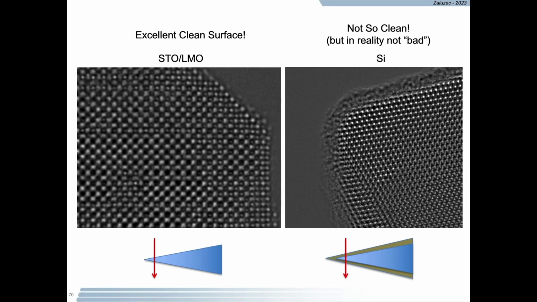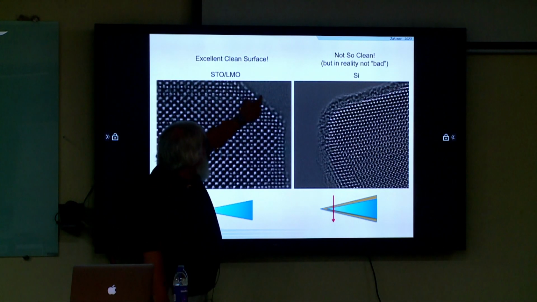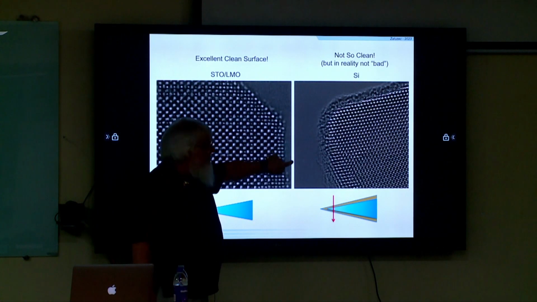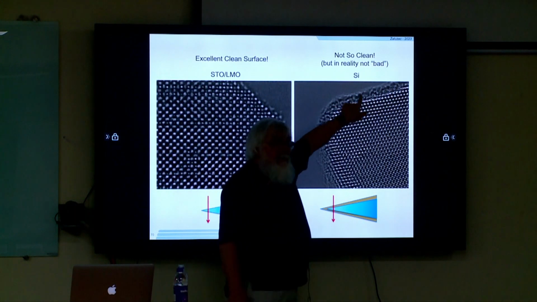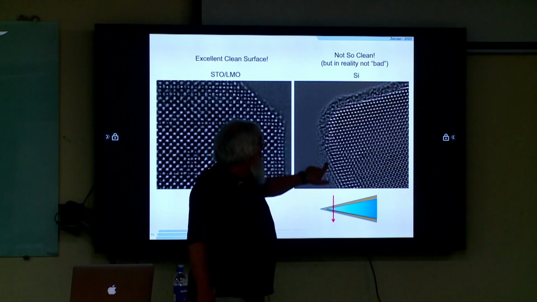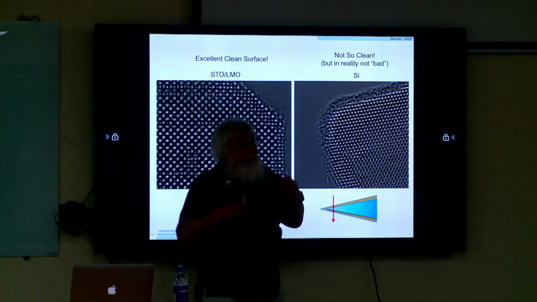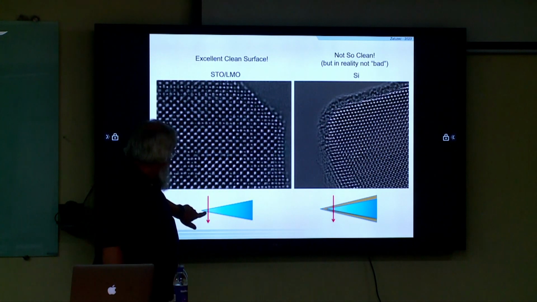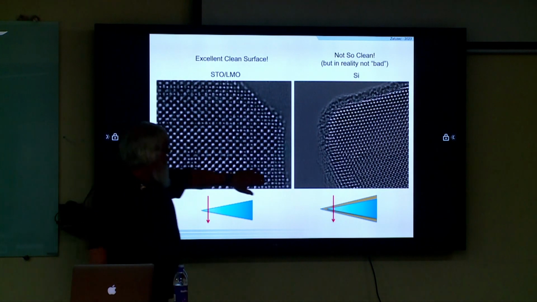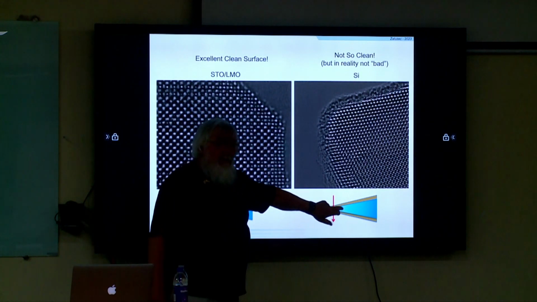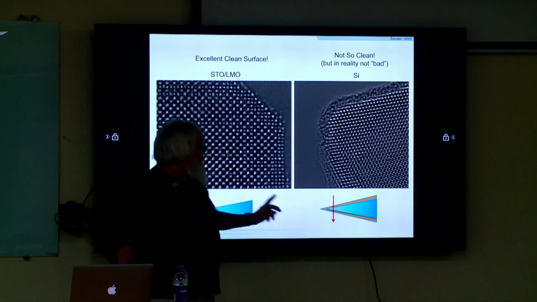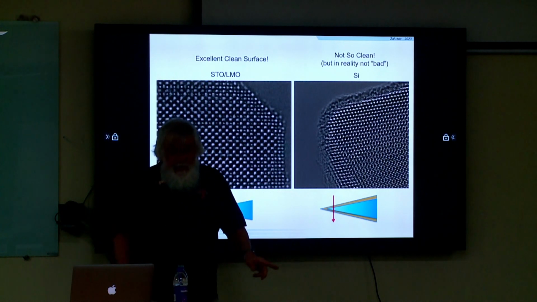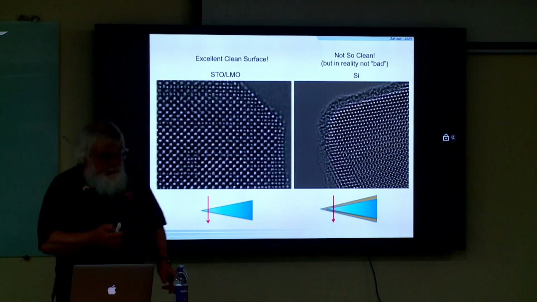Here's another example of it. This is a nice, clean sample. Notice at the very edge, there's almost no amorphous material. This is more typical. You're almost always going to get a little bit of amorphous material. It could be damage, it could be carbon on the edge of your sample. Okay. And what are we seeing here? We've got a nice clean sample where there's nothing on the edge. Almost all of your samples will look something like that rather than that. Getting a good clean image is always difficult.